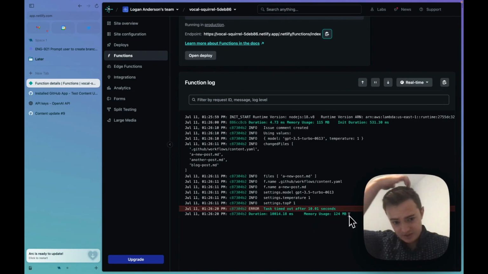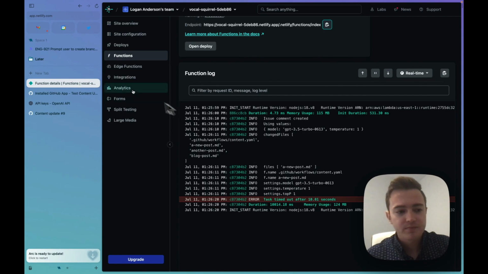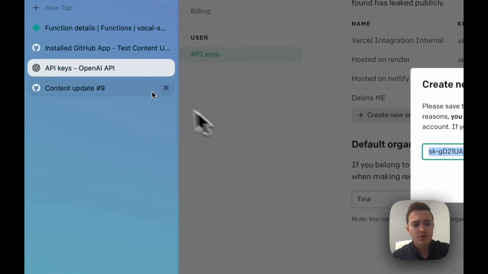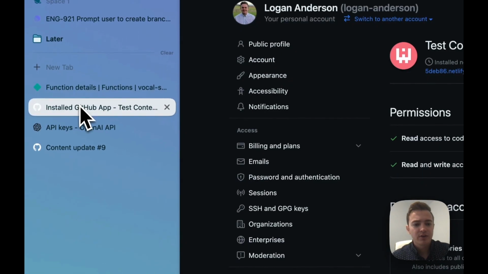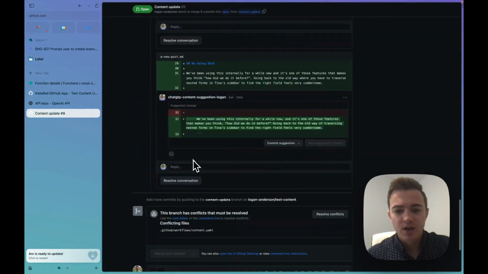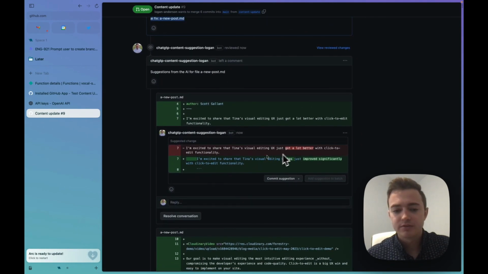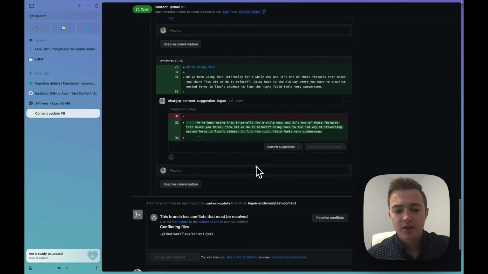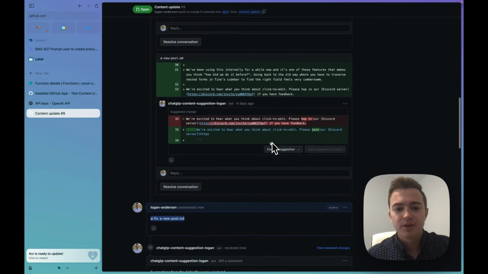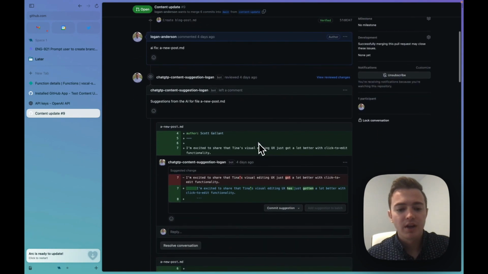Okay, so this does happen occasionally on Netlify, I've noticed, where we get a timeout. Unfortunately, there's no way to update it on the free tier, which is what I'm on now. Oh, looks like it worked anyway, so it must have been able to respond before it timed out, which is good. Now we have the content suggestions, and we're able to commit them or not commit them, kind of do as we please there, so that's nice. Everything's working as expected, and in the next video we'll show an option to deploy on Render as an alternative to Netlify functions.